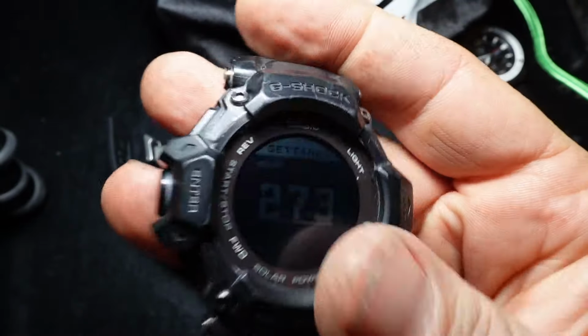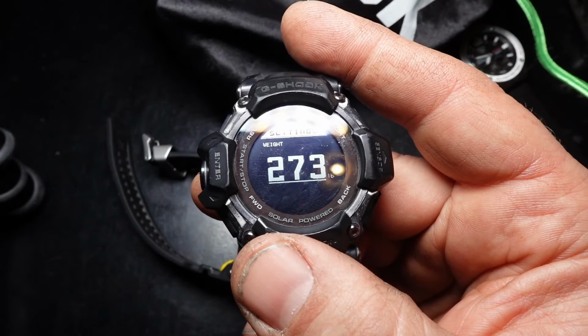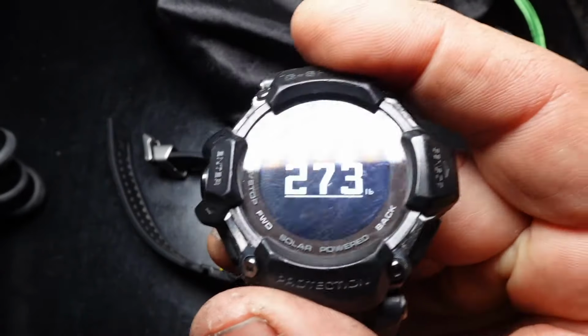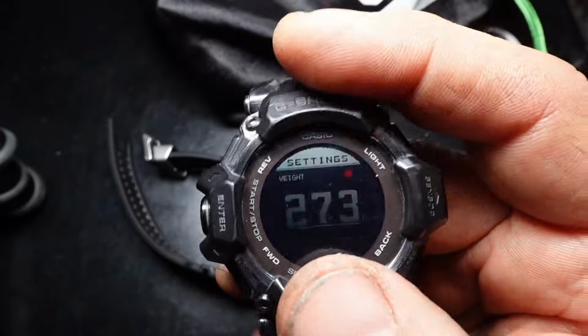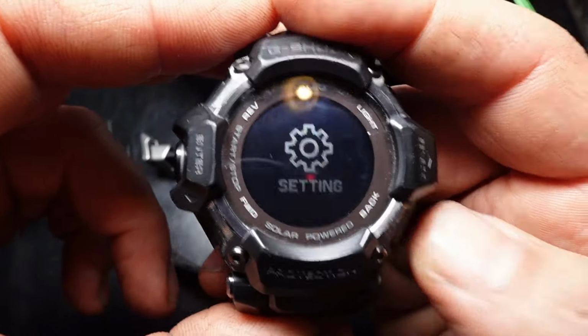I'm pretty sure I'm 273 now because I got hungry and made this meal that was a bowl of fancy marinara sauce, like spaghetti sauce. Italians don't let you say spaghetti sauce. That's what it was, that $8 jar. It was on sale, don't worry, I didn't spend $8. I put that in a bowl, then a bunch of hard-boiled eggs, then covered that in shredded cheese and microwaved it for 2 minutes. I was at the man camp when I had this delicious meal. I think it was so much that I'm going to round up to 273 pounds for my weight.